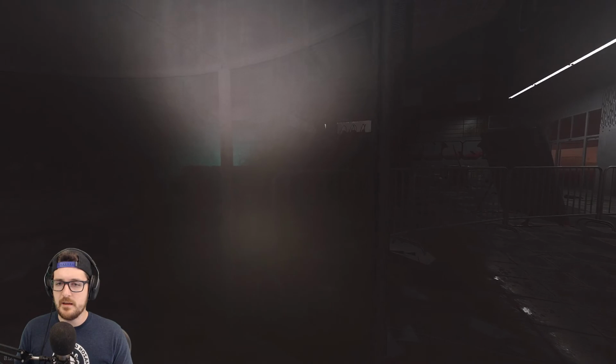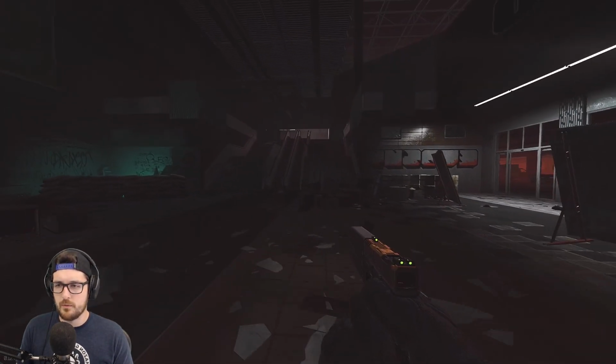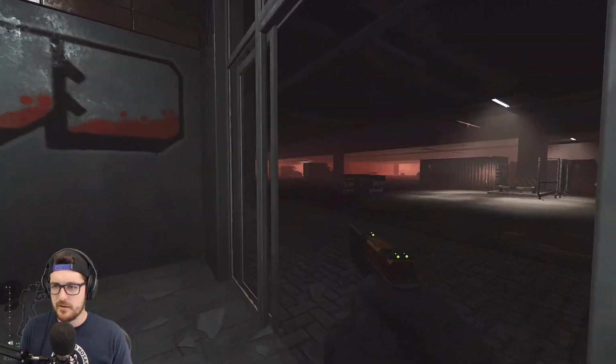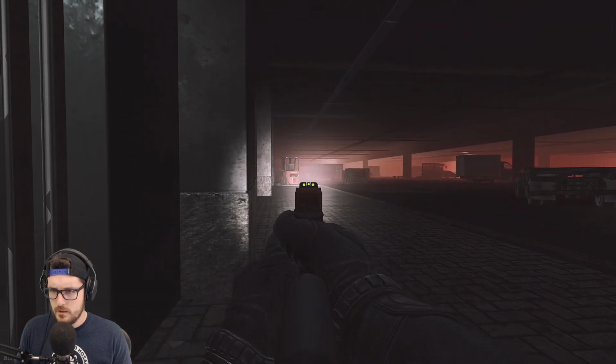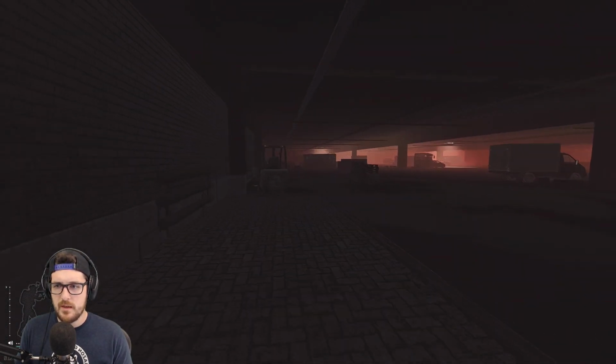Okay, double tap V does a quick melee. Of course, I did it wrong in the wrong window, but yeah, double tapping V is nice. I think I heard a scav. They do spawn back there as well, so let's go check back here. Then we'll go upstairs.